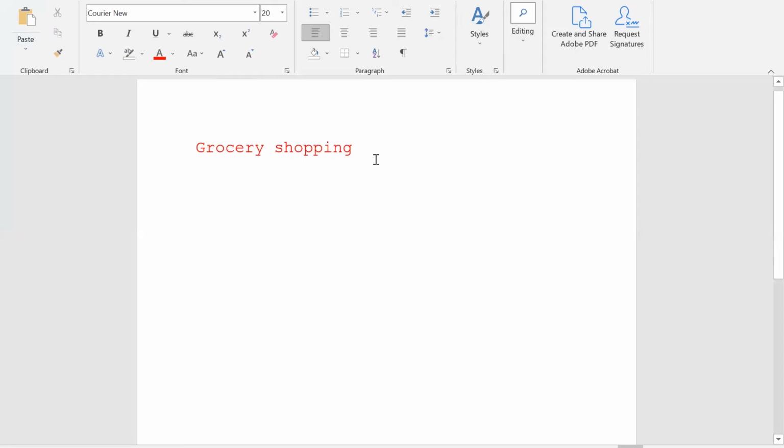So that's pretty much everything with fonts. There's some other stuff that you can learn to do to make it a little bit more fancy, but for the most part, just knowing how to select your font and change your font size, and then using the bold, italics, or underline. There are ways to do that using shortcuts on your keyboard. But for the sake of this tutorial, since I can't show you my keyboard, we'll just use these buttons up here. All right, some other things that you can do formatting wise.